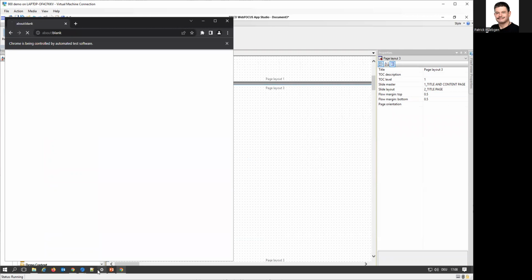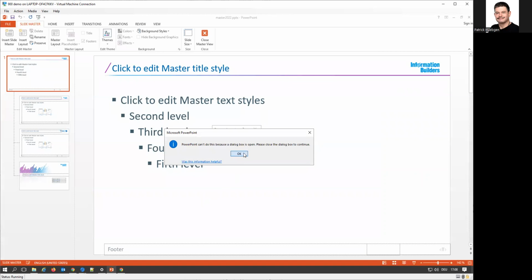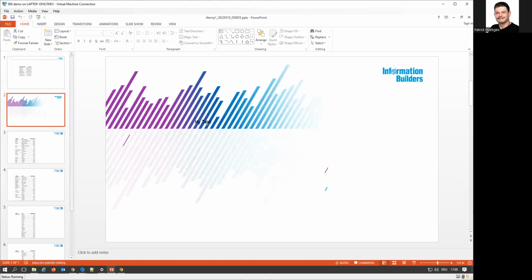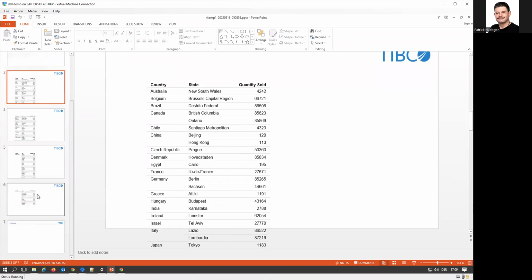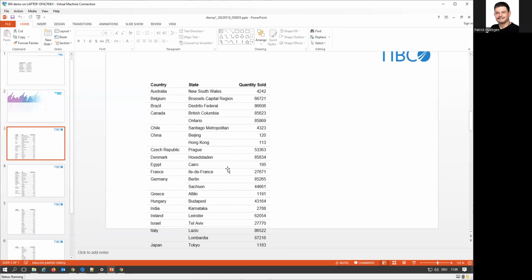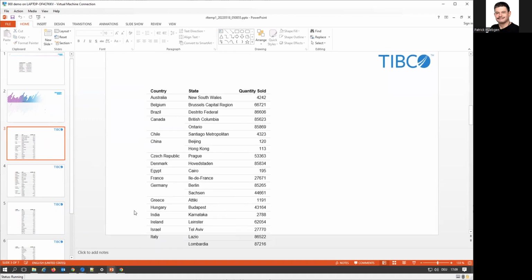It's not highly sophisticated, but it's gonna run. There's my PowerPoint created. I forgot to close my slide deck before, but as you see, I've got the first one with the IB logo. I've got this second one in here using the slide deck master file, and I've got the third one in here. You can see there's a very long table, and it's automatically creating multiple pages for the rest of the document. So we might want to improve that one. Currently we have a slight overflow in here.